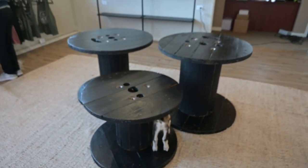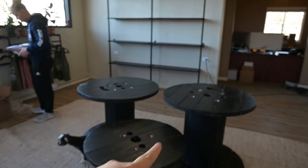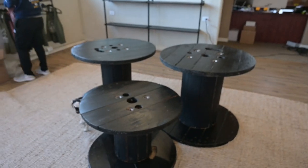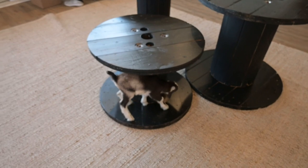So today we are filling our soap wall up, and then we'll be placing stuff on our wooden spools if we can focus, because this cute little guy is in here.